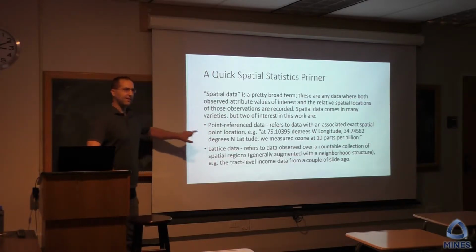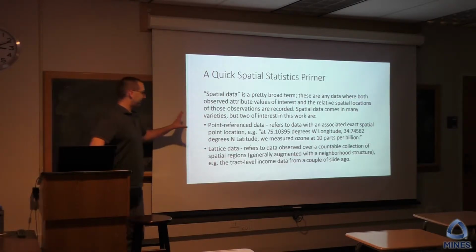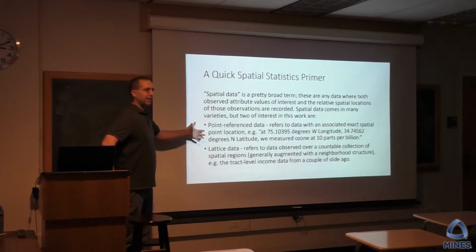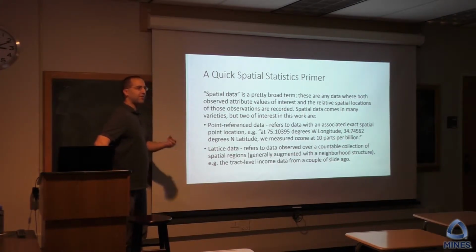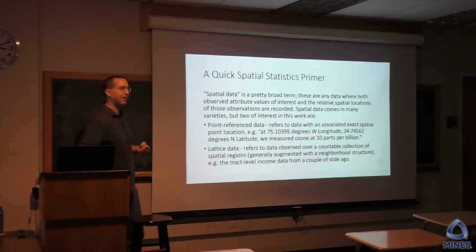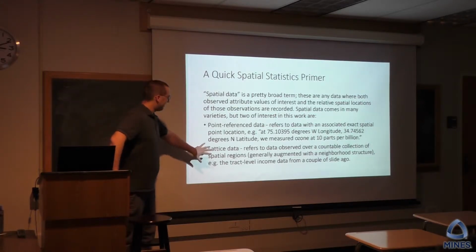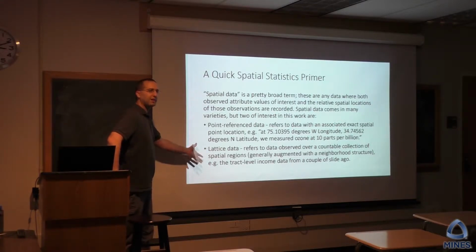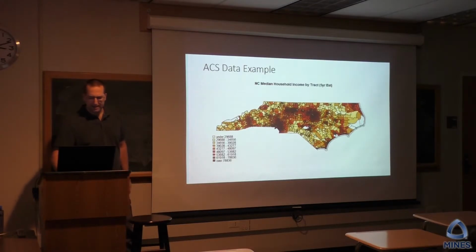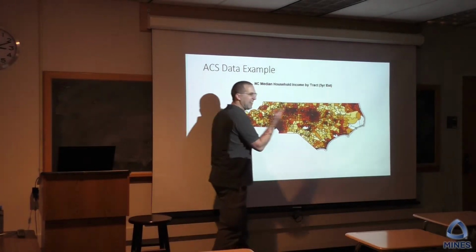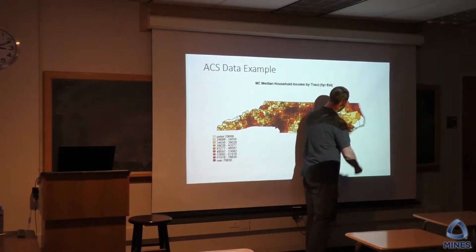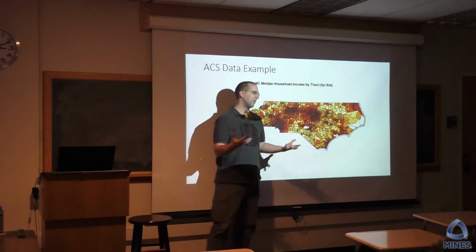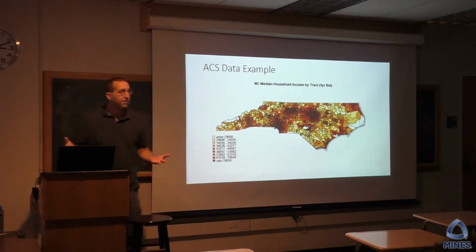With point reference data, there's an entirely different set of analysis tools available than with lattice data. With point reference data, you're thinking of things as observations of some underlying surface. That's the common modeling approach. But with lattice data, this ends up looking like a lot of graph theory. You basically say, how can we model this lattice? Well, let's define a neighborhood structure and say this area is a neighborhood of this one, and this one, and this one, and then define your covariance structures based on neighborhoods, which is fine.